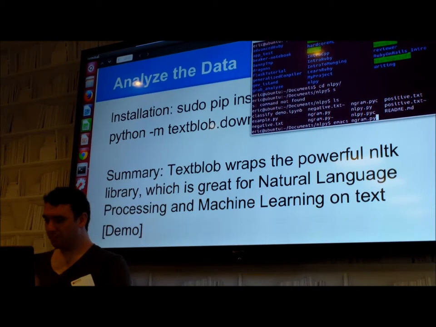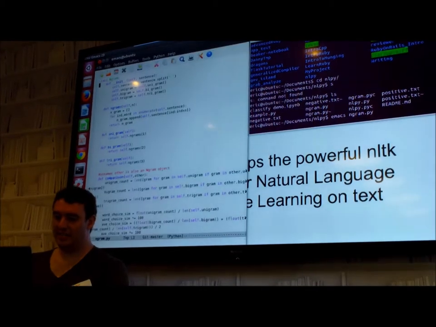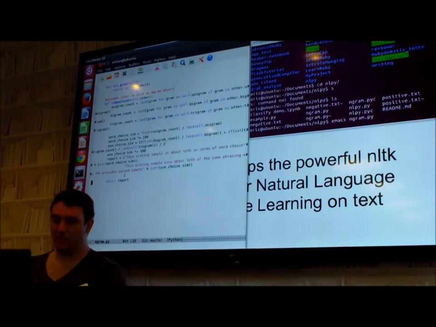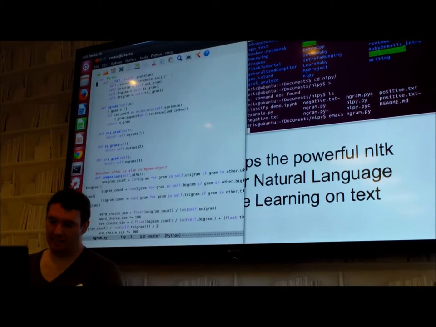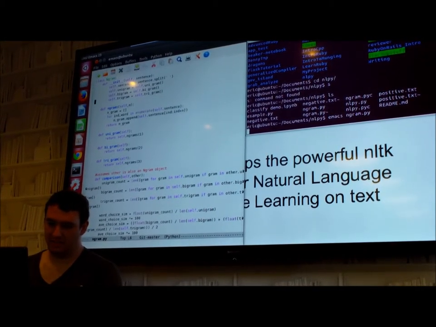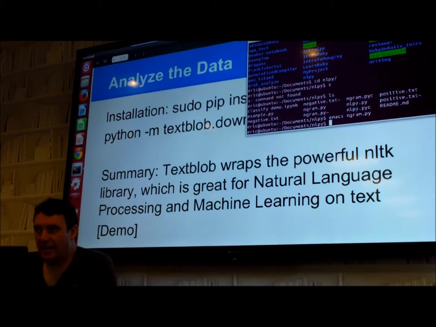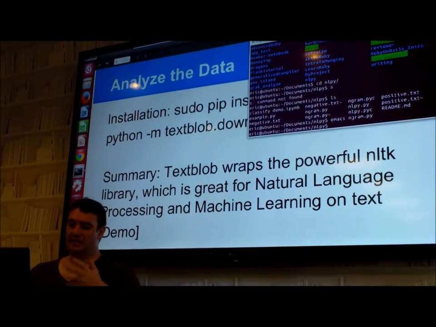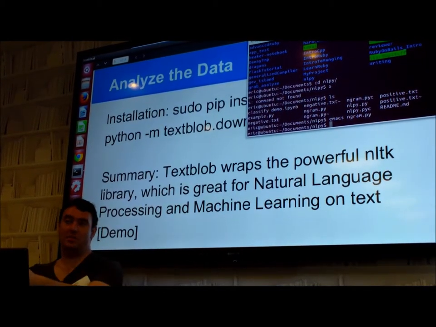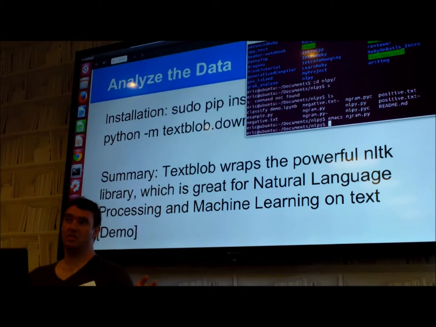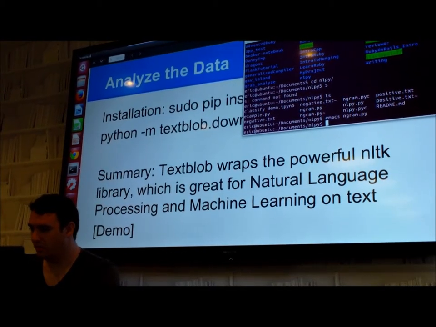NLP, at a very high level, is just about taking text in and processing it. What this library that I wrote does, at a very high level, is take some text and give you some analysis. I should probably just talk through it. N-gram analysis is the most simplistic thing you can do. It tells you how similar two authors are. So we're going to run this code right now.